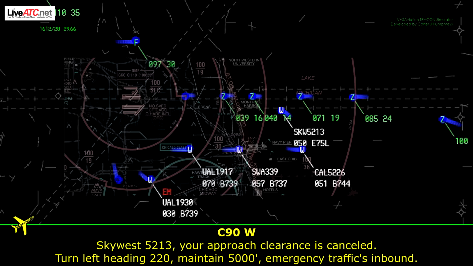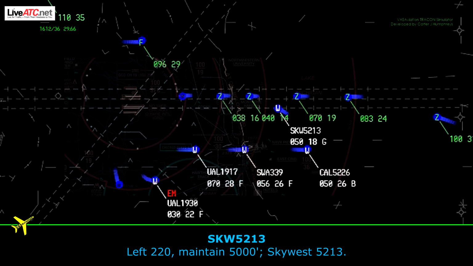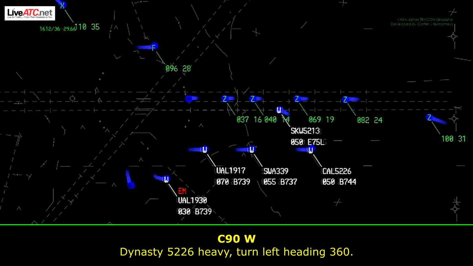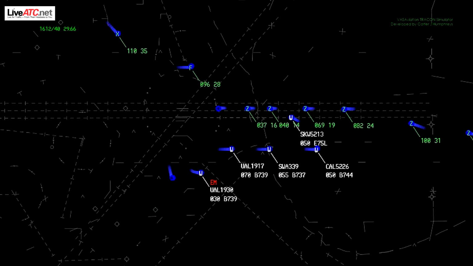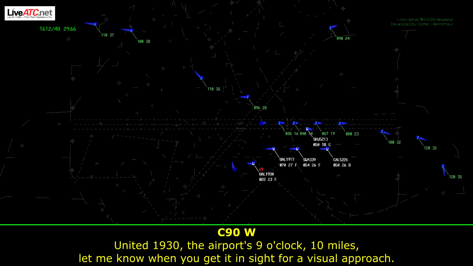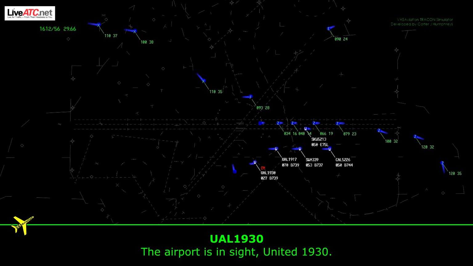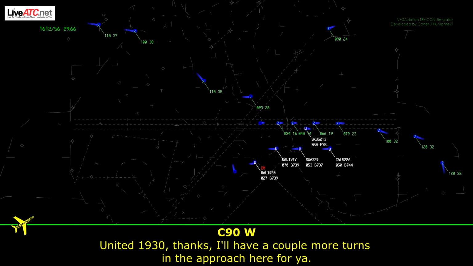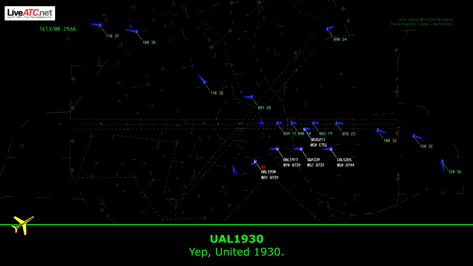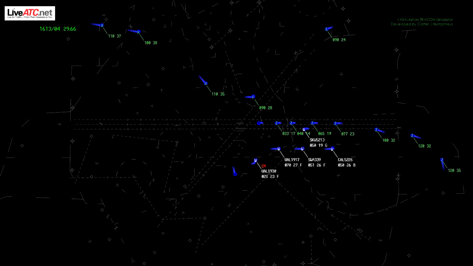Skyways 5213, your approach clearance is canceled. Turn left heading 220, maintain 5000, emergency traffic's inbound. Left to 220, maintain 5000, Skyways 5213. Dynasty 5226 heavy, turn left heading 360. Left heading 360, Dynasty 5226. United 1930, the airport is at 9 o'clock, 10 miles, advise when you have it in sight for the visual approach. The airport is in sight, United 1930. 1930, thanks. I'll have a couple more turns to even out the approach for you. Nope, United 1930, that was for 5213, turn left heading 180. Left to 180, Skyways 5213.